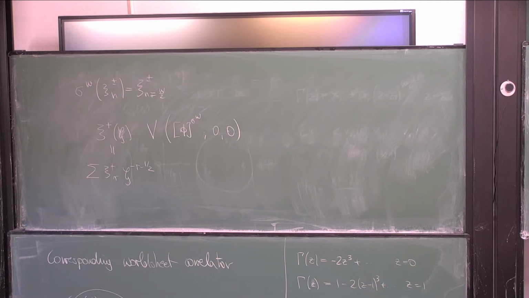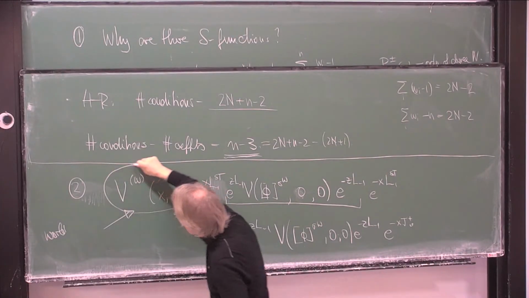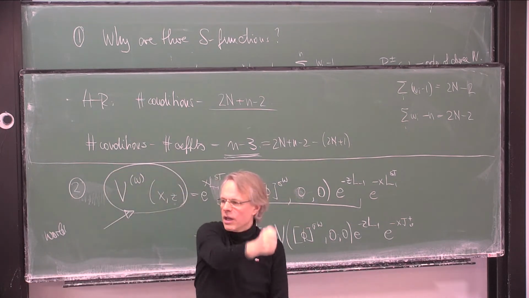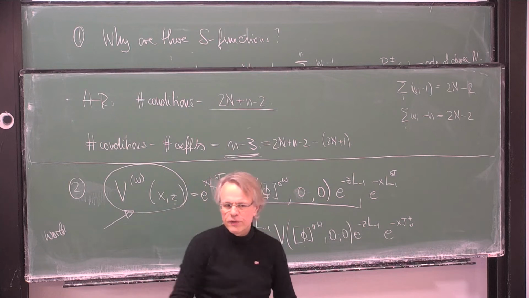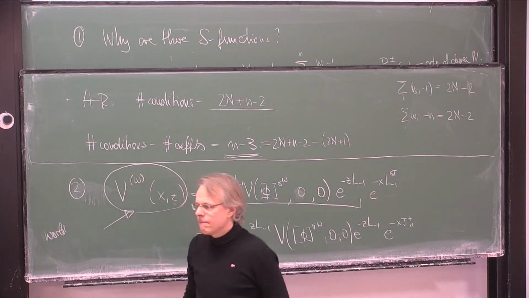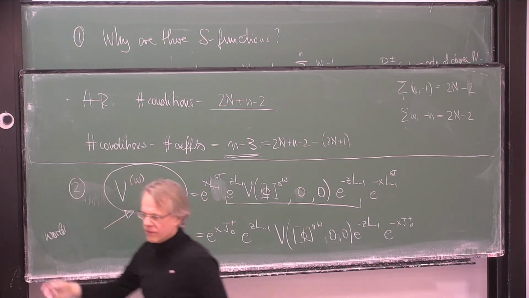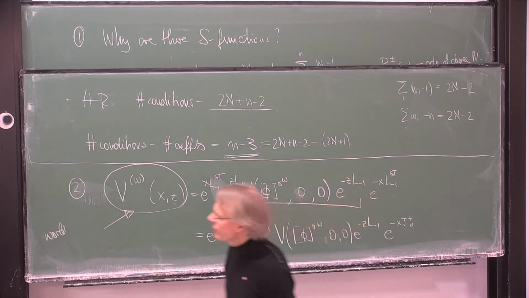So up to here, that was dual CFT. Now I'm going back to the worldsheet, and I'm trying to understand what the worldsheet operator looks like that corresponds to the insertion at x in the dual CFT. And the worldsheet is the same by chance as this covering space? Yes, but that I don't know yet. That will be the result. That's what we are going to hopefully see.